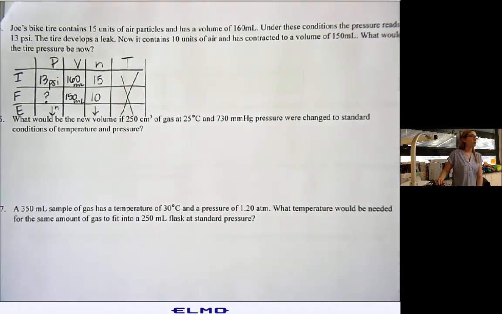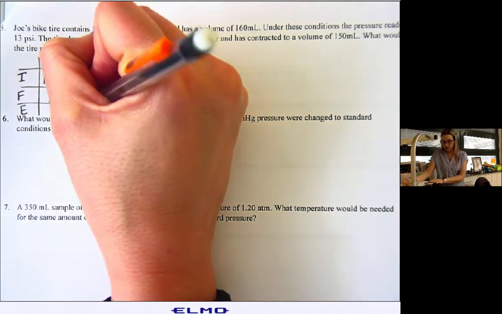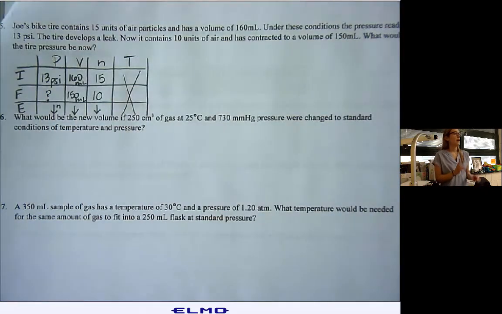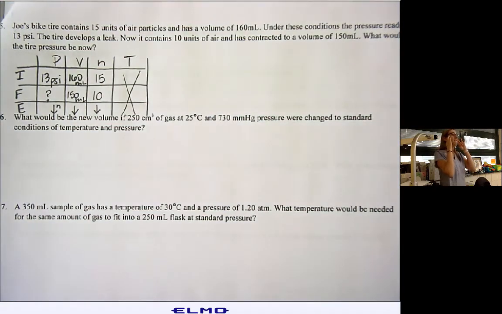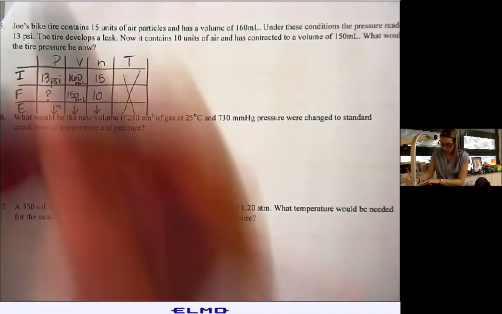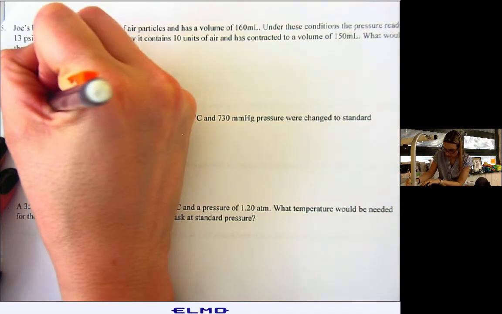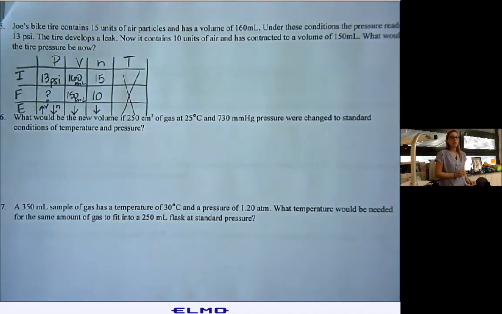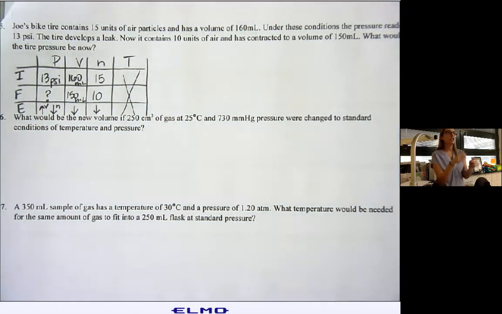But now we also have volume changing. Volume goes from 160 to 150. Volume goes down. Now I want to think just about P and V. Ignore N for a minute. Just think about pressure and volume now. If volume goes down, what would that do to pressure? It'd go up, right? That's the only inversely related set of conditions. So I'm going to also put an up arrow under pressure with a little V next to it. So now what that's telling me is pressure should go up due to volume, but down due to number of particles.